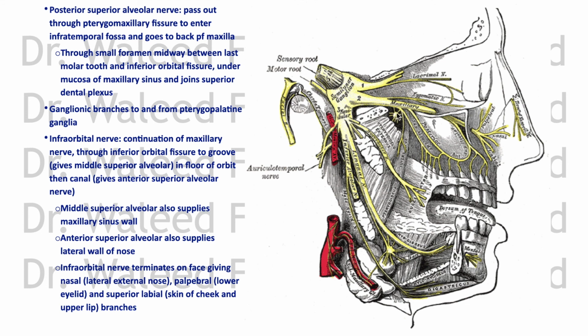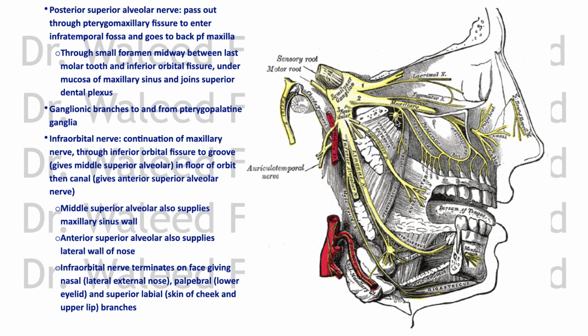Actually, doctors, of the ganglionic branches, one of them has some fibers from the greater petrosal, that is the pre-ganglionic parasympathetic, on their way to synapse with the ganglion, the origin from the nerve of the pterygoid canal, of course. And the other branches are the way the maxillary nerve supplies the area.